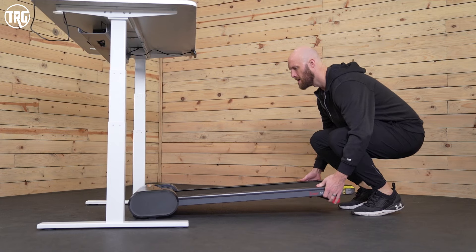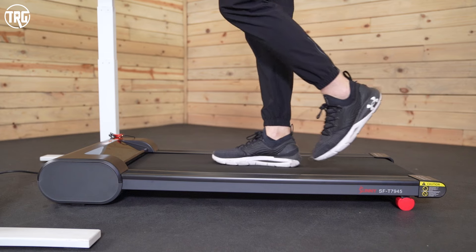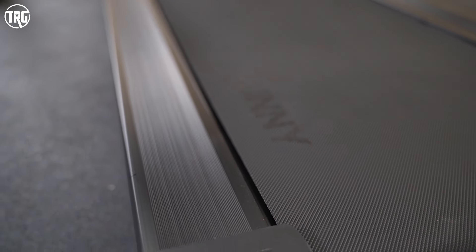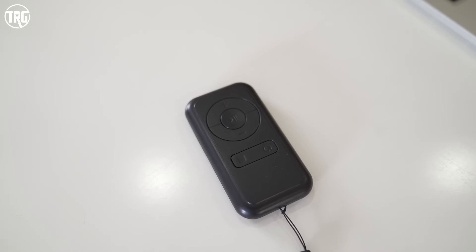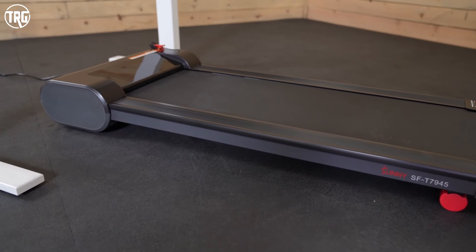Storing this is going to be a little bit tougher — you can't store it on its side or upright because it could cause damage to the treadmill, so when you're not using it under your desk it will require dedicated space in your home or office. This goes from 0.5 to 3.75 miles per hour, giving plenty of speed for people who want to walk faster or slower while working. There's a cool safety feature where after 10 seconds of standing on the side rails the belt will stop, which we really like. It also comes with a remote which is how you turn it on and adjust the speed — if you lose it you can't turn the treadmill on. Overall we've really enjoyed testing the Sunny Health and Fitness Walk Station Under Desk Treadmill and we've given it the award for the best small under desk treadmill.